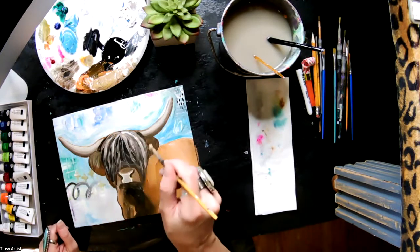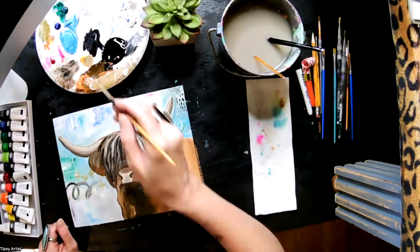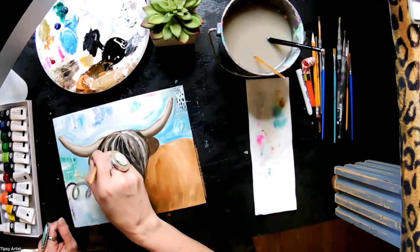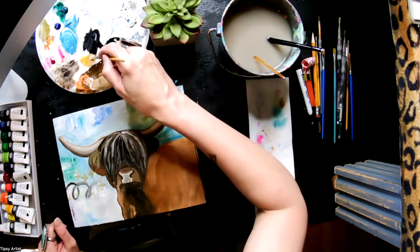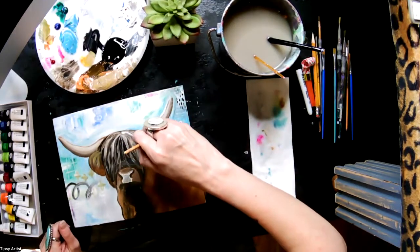Sounds like you just kind of push down and curl. It kind of feels like you make a parenthesis shape a little bit. But then lift off with a light hand when you're done. And again here.